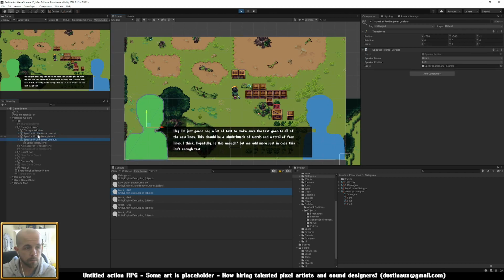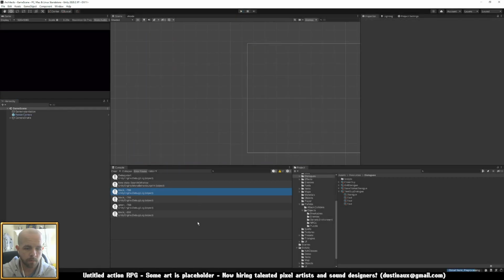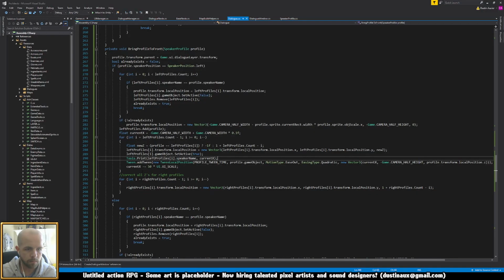Black did not actually move. Why? It corrects all the Z's. That shouldn't, I think that would matter. That's for the right profiles anyway.